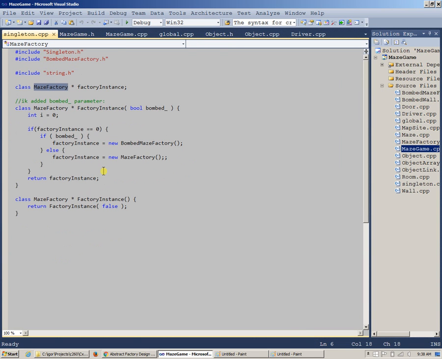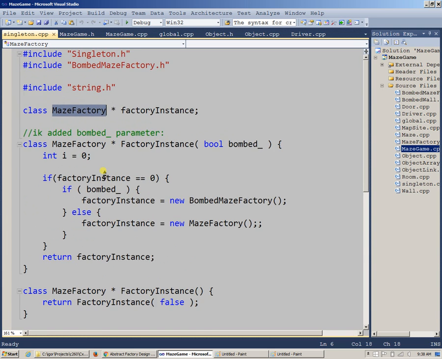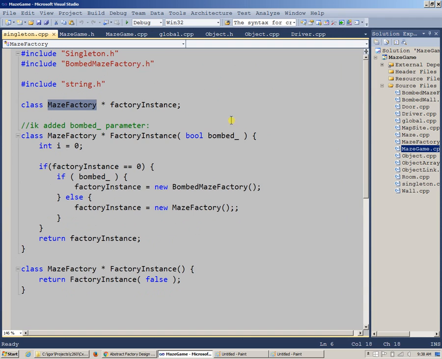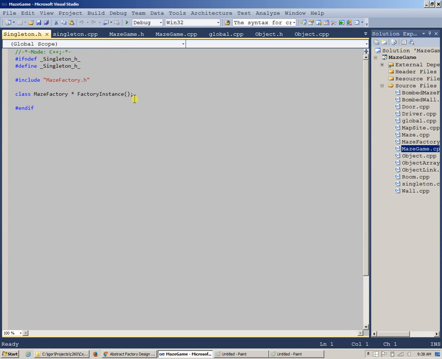So here it is. It's actually inside a file called singleton, because apparently in itself it has an element of another design pattern named singleton. This is absolutely unimportant to us right now. So singleton.h, class. So this is actually just a pointer. Maze factory. Where is it?